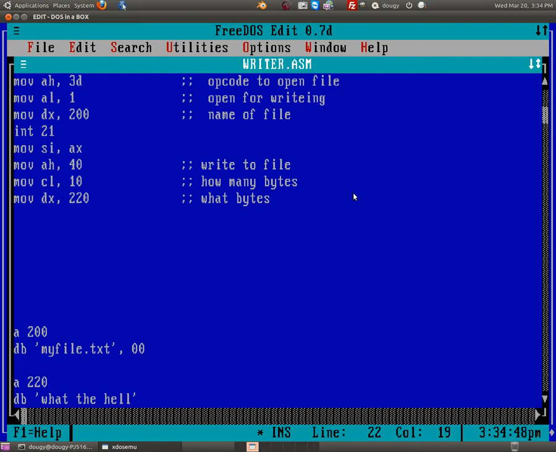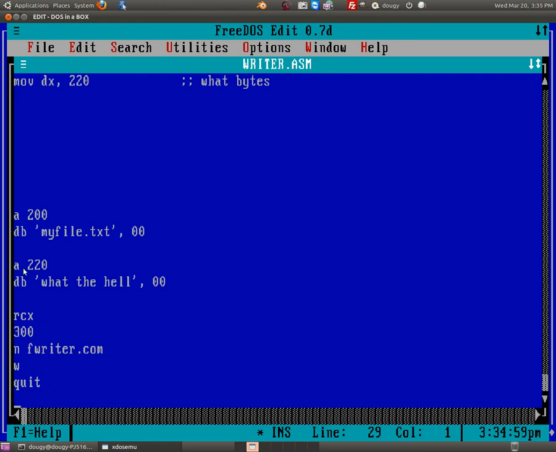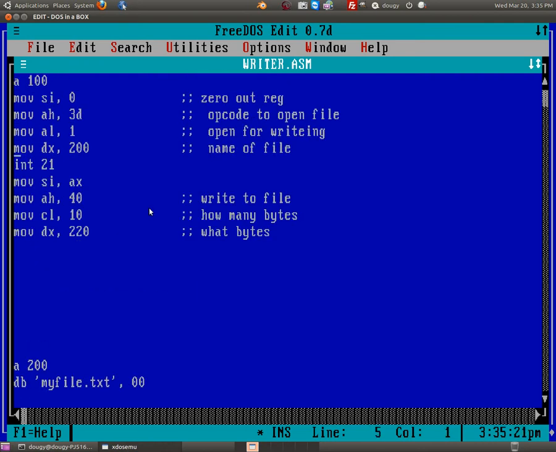And now because it's standard in, ooh, good thing, huh? It is a string. Think about this. This is a good thing to point out, I do believe. I think it's pretty important to point this out. Now, we are writing a string. Why are we using a null terminator for a string? It's standard in. This is not coming to the screen. It's going right into the file. That's kind of good to run across and point out.